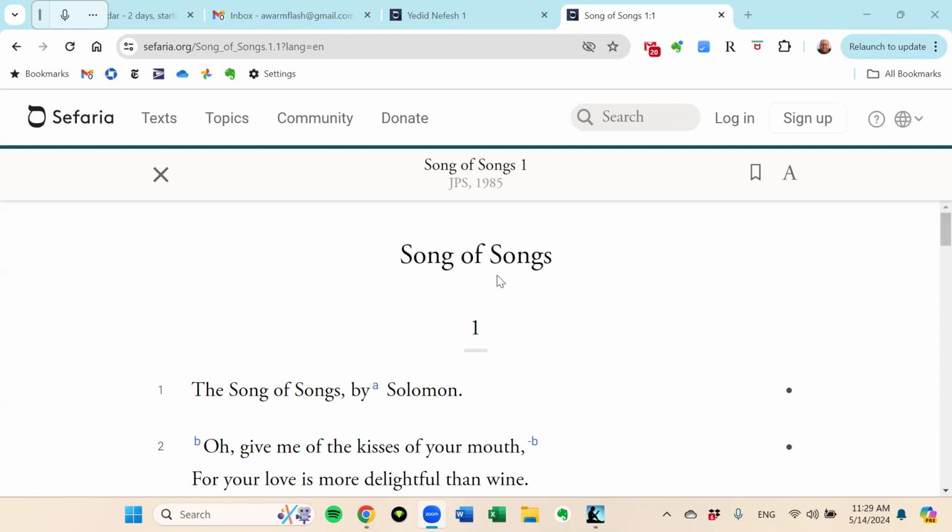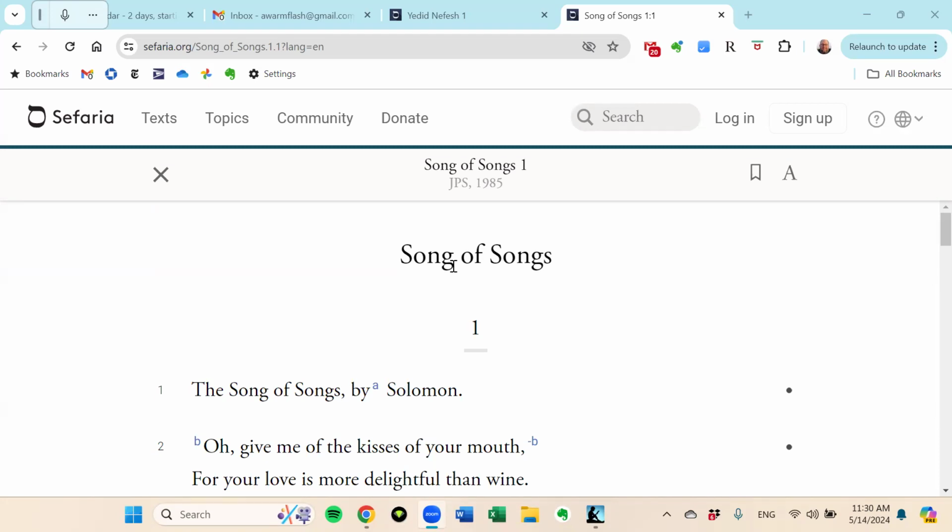Okay, so, Shir HaShirim. Now, Song of Songs means in some way, Shir HaShirim is the song of the songs, right? In other words, the greatest of all songs. So, the word song in Hebrew, shir, this might well have been sung. These are individual poems that have been brought together. They may well have been sung, but the word song, shirah or shir, really means poem. Sometimes they're sung, sometimes they're not, right? But this is the greatest of all collections of poetry. At least that's how it's referred to in the Bible.